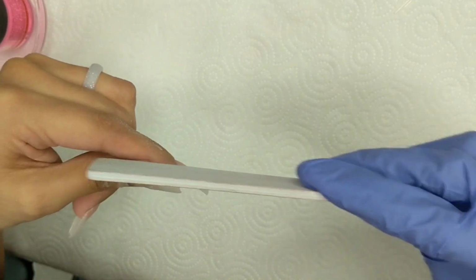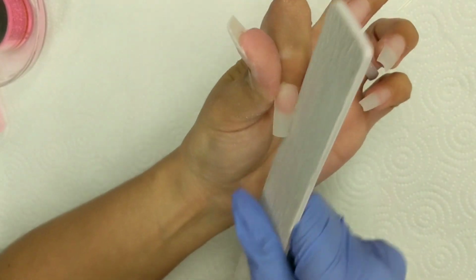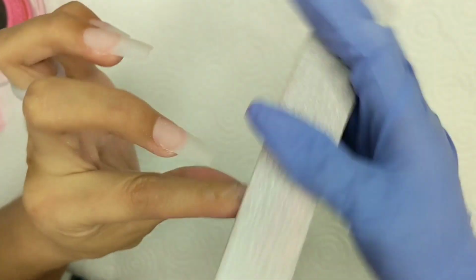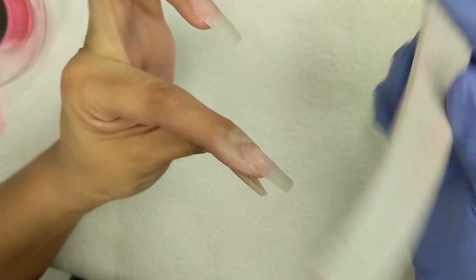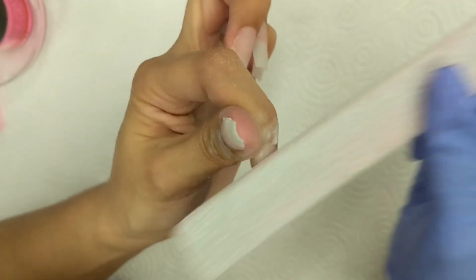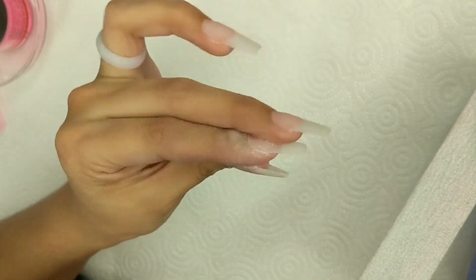So when you add the color, after the 2 layers of color that you will do, even 3 if your color is very light, you want to be able to add that clear acrylic on top and gently clean off the nail with a little bit of filing. You don't want to file and file and end up filing some of the color because there was a bump or unevenness in the nail. So I highly suggest you file the base, the structure of your nail, and then add your color. It will be so much smoother and you won't have any issues.